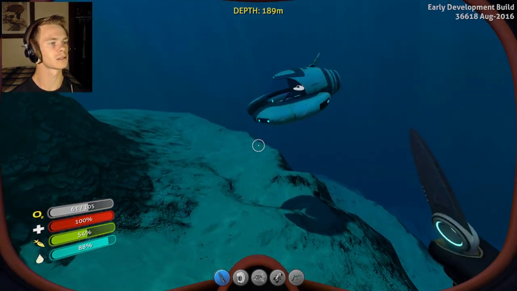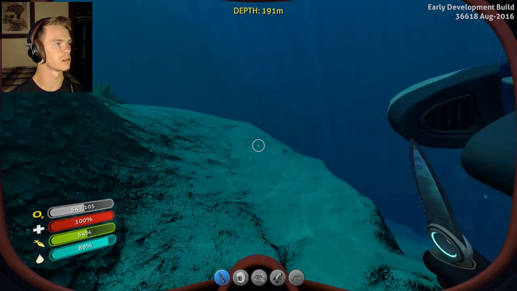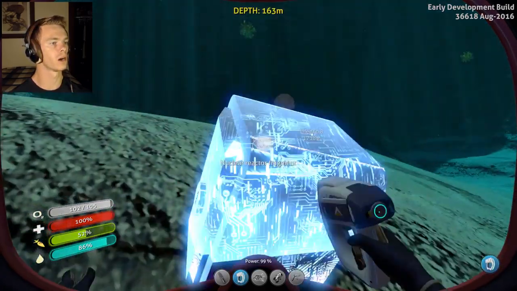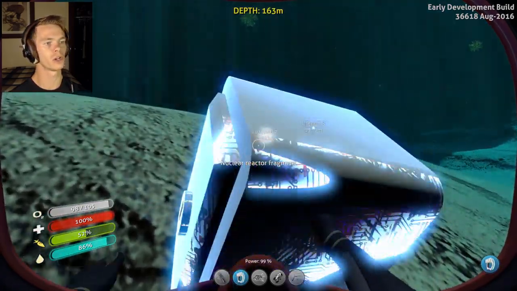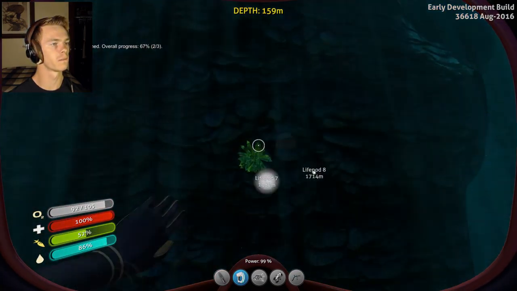I need six. How much inventory space do I have? I have enough for six. Ah, there's another one. Ah, there we go. There's plenty, like, right here. There's another nuclear reactor fragment. Bloop. Okay, let's see here.